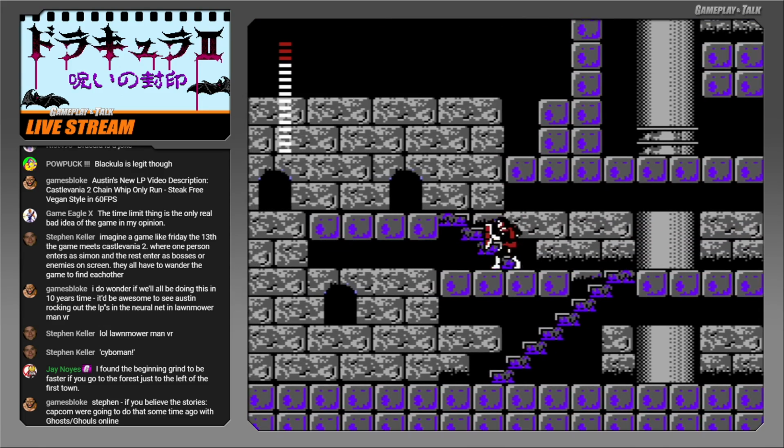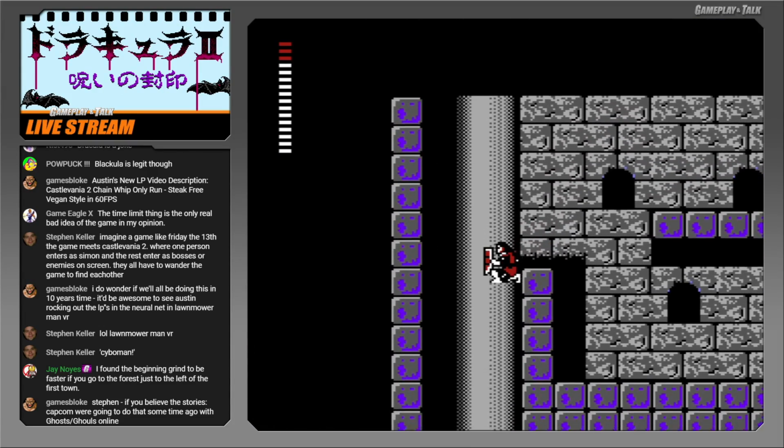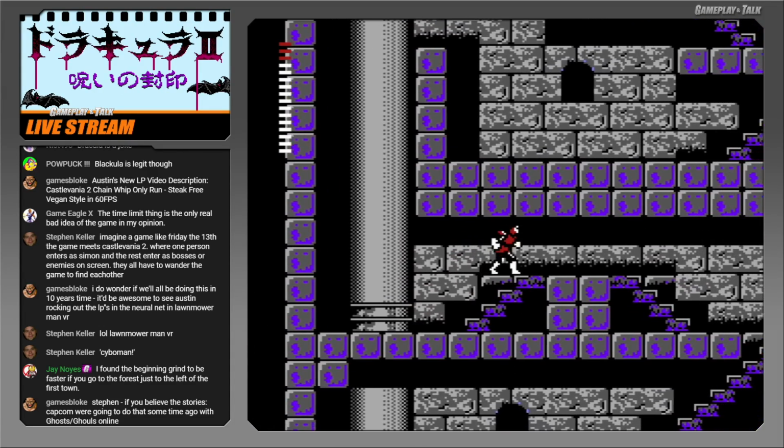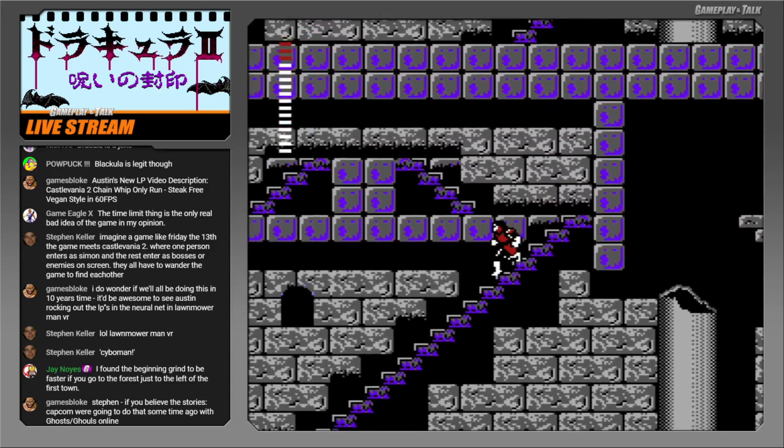Yeah, Jay, the problem with that forest to the left of the town is that the enemies are really dangerous. And you don't have the shield to block their projectiles. So you just kind of end up dying over and over again.